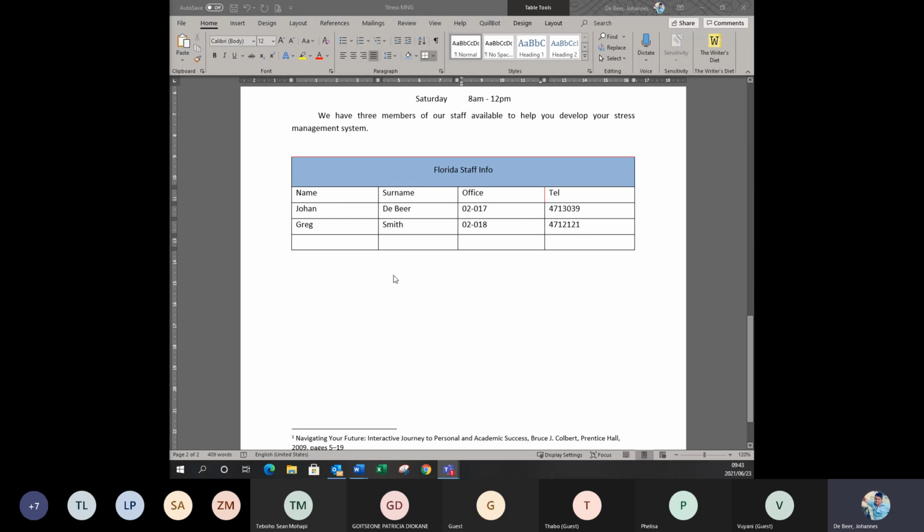Another thing that you might have to do in your assignments is put in tab stops. All right, tab stops. So what are tab stops? When you're working in your documents and you want to have a certain space in between your words, let's say I want to put in there "sign at", and then what most people do is they just use the underscore and put in that line there, and then they continue to put in "sign at on this date."